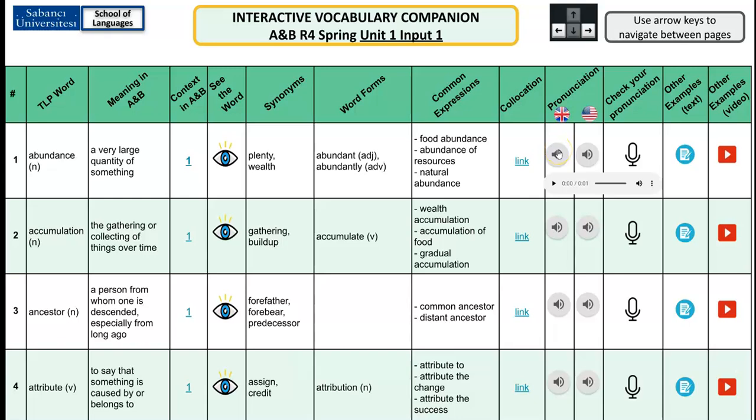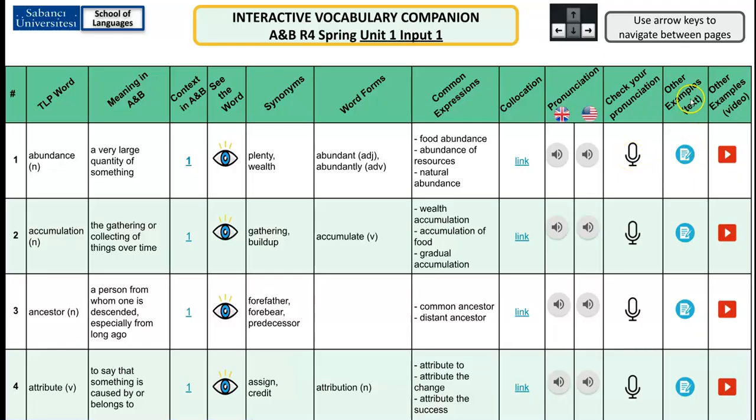Without leaving this website, you can also click these buttons and listen to the pronunciation. You can also check your own pronunciation. Until a couple of months ago, Google had this nice feature which allowed you to record yourself, and it would give you feedback on your pronunciation. However, it was just phased out. It removed that function, but I'm still keeping this button because I think they'll bring it back. They have plans to bring it back. So if they do, you can make use of this.